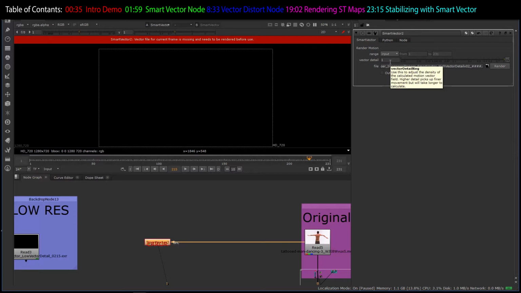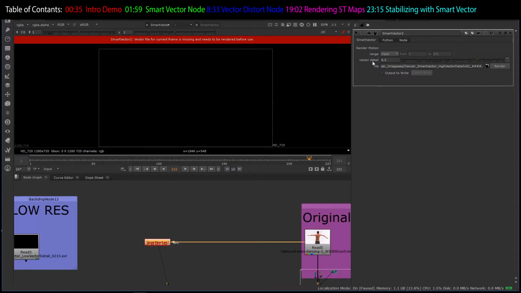Now if we go all the way to 1, we have a problem, because when we render this, it's going to take an extremely long time. If we change this to 0.3, it will probably render in half of the time or less. So it's up to you which one you want to try first. You could try the 0.3, which will give you a shorter render time, but when you plug it in, you might see certain problems where your smart vectors aren't working.